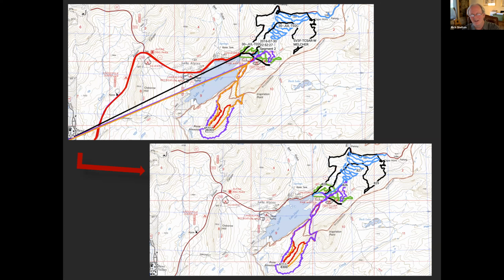Okay, so in this particular case, I've cleaned this up entirely. I've gotten rid of all the tracks that are on the road. And now I have a much clearer presentation of what I was doing in my search area, and the actual searching that was done for the day. And I've gotten rid of all the superfluous stuff best I could.